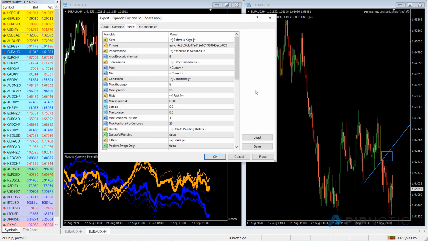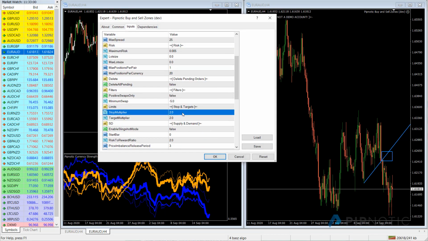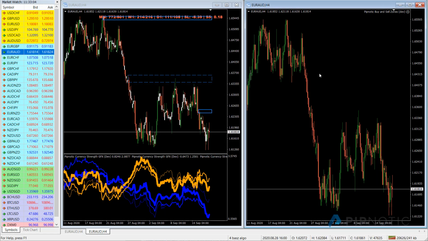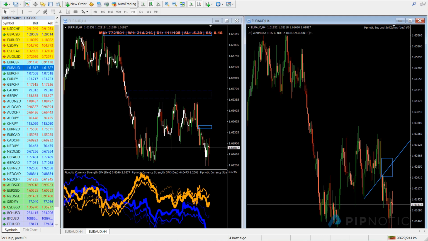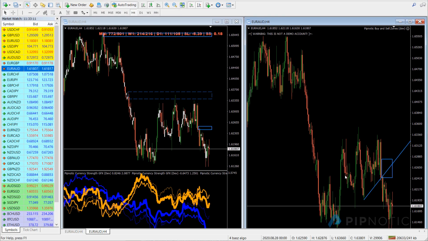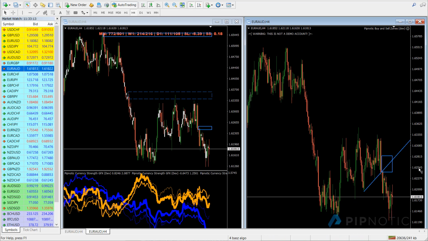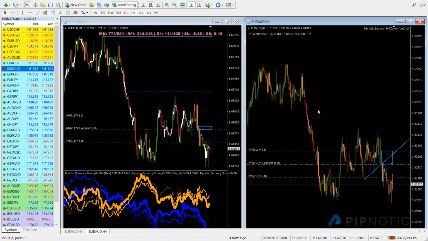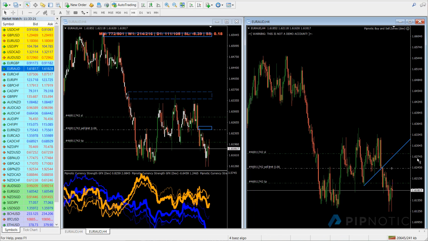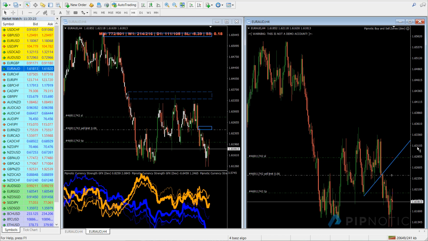So what I'll do is I'll just widen that. I'll say, well, I want 2 times the size, like so, and then I'll flick the robot on by pressing auto trade. Then it'll open the trade here, as you'll see in just a second. There we are. So now we have our trade on. Yes, risking a little bit there, and then that's pretty much it. And then I go to the next one. I turn the robot off, and I'll go to the next one.